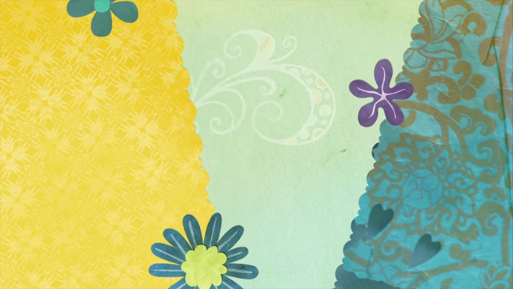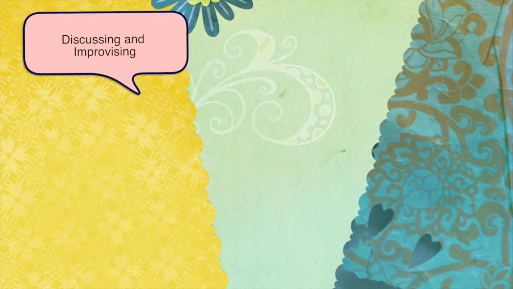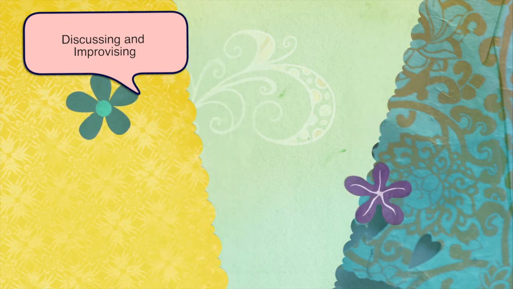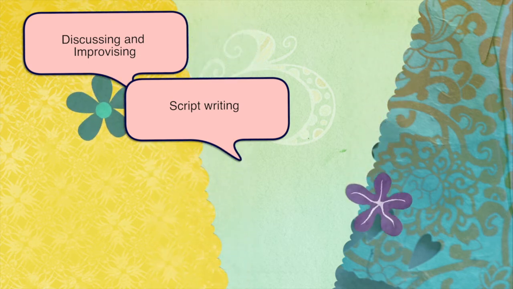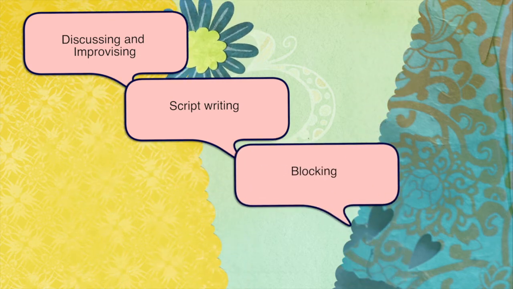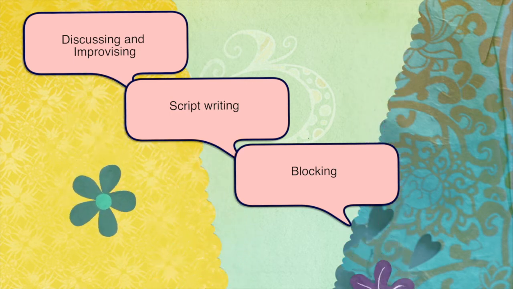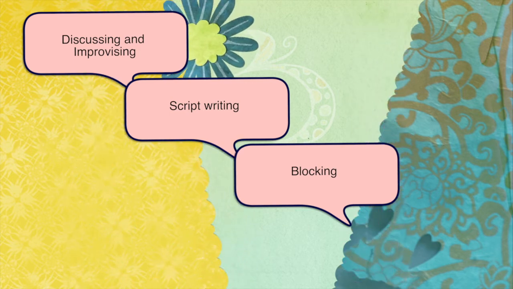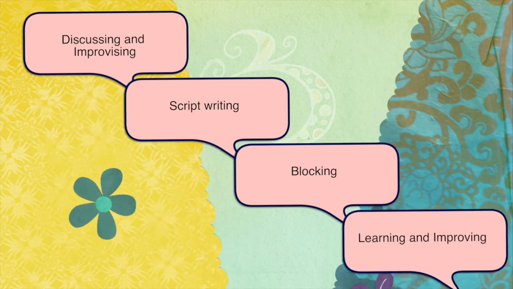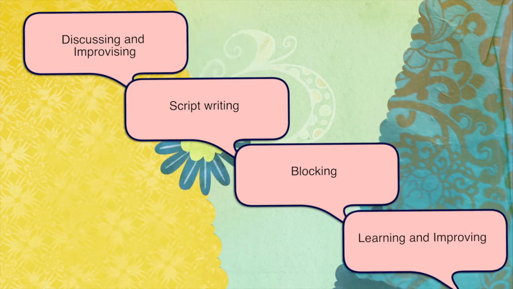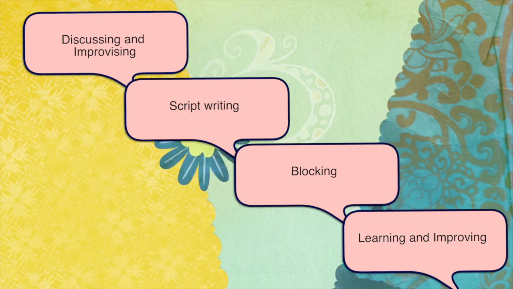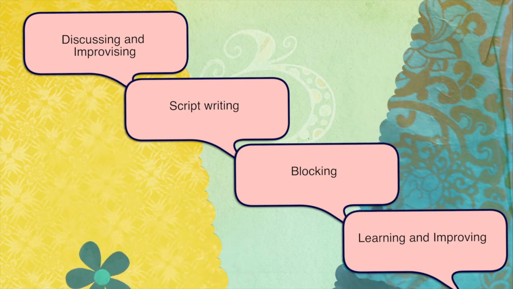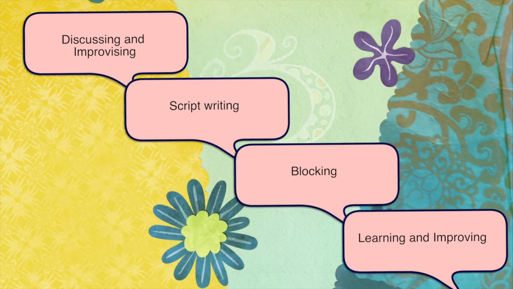Most of you will have followed the same structure when you worked on a scene. So you started off by discussing and improvising some ideas around what happened in the scene. Then you probably went away and wrote some kind of a script. You then blocked out the scene, working out exactly where people would be standing, moving, what set might be on stage, and then finally you went away and learnt your lines, and that gave you the opportunity to then come back and rehearse and refine and improve your performance. Remember, the focus here is on your performance.